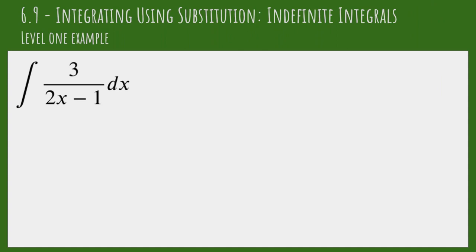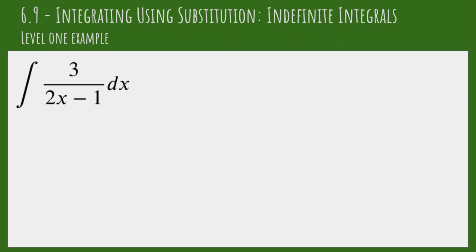for u. So keep in mind what we're doing here is we're undoing the chain rule, and we essentially have a chain rule type situation going on here because we have a 1 over x function involved and a 2x minus 1 function involved. So we have a function within a function. Keep in mind, we're not taking the derivative of this, so it's not directly using the chain rule, but we're using the chain rule in reverse.